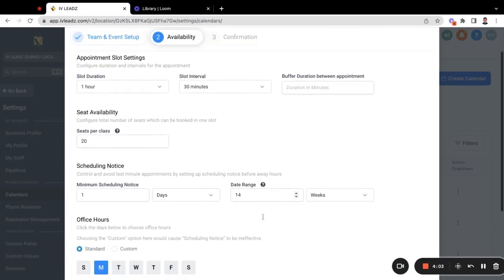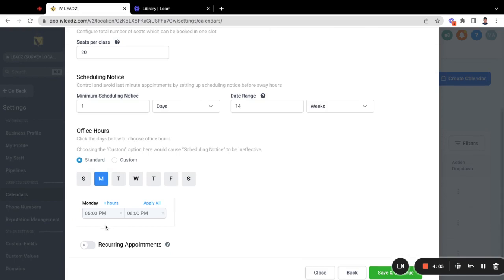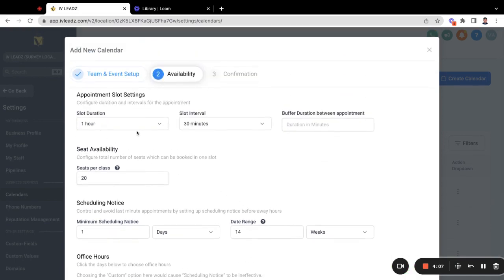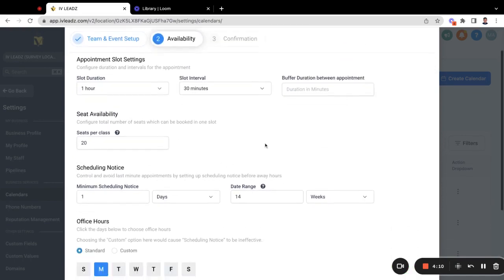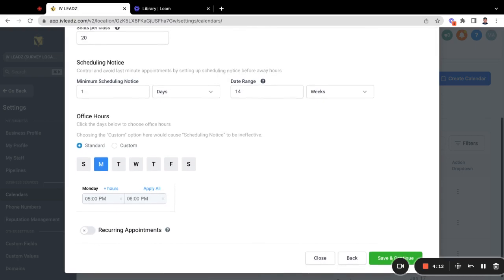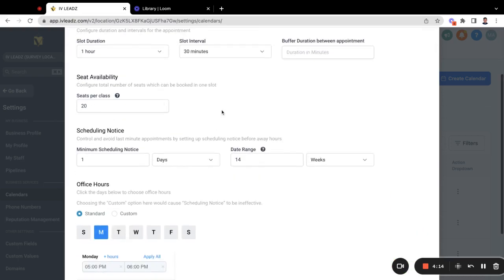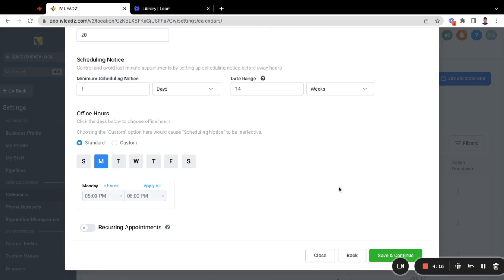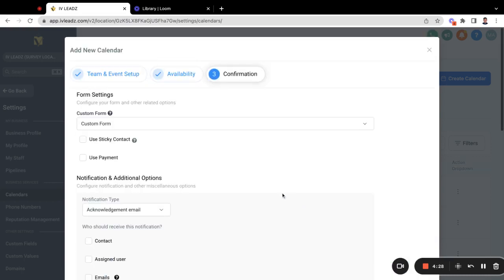So every Monday at 5 p.m. to 6 p.m. you want to host, for example, a sales workshop, and you want 20 seats per class, right? That's every week recurring. But you have opened your calendar 2 weeks in advance. Oh, that should be 14 days. They go 2 weeks, so they have an option, for example, this week or next week. And then click on save continue.